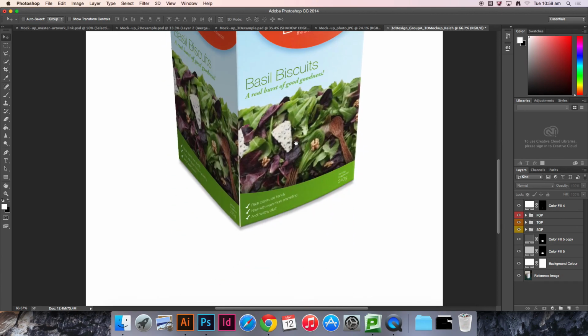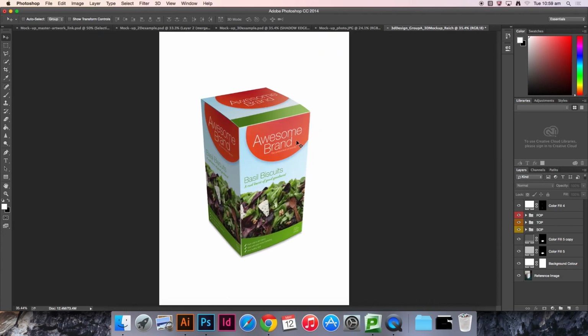The final thing that we're going to do is the reflection. Now the reflection will take it from being a 3D mock-up sitting there on this almost floating surface. The shadows created somewhat of a surface, but not enough to really give that essence of it being on a table. The reflection will instead do that.